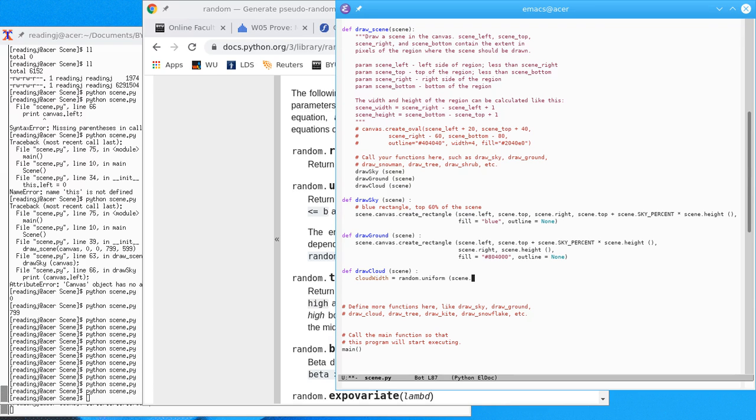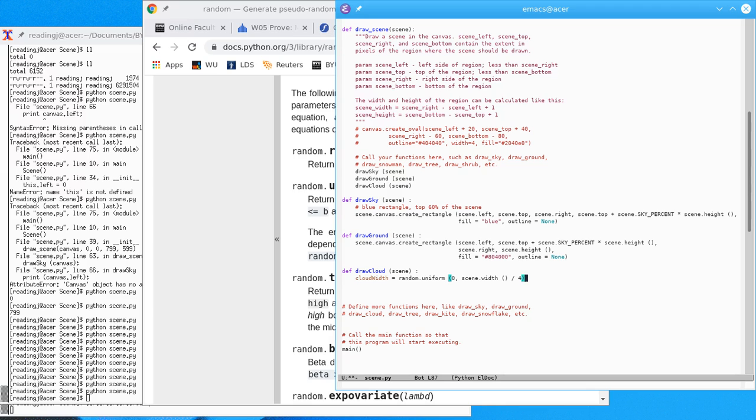scene.left, no, actually I want 0 to scene.width over 4.